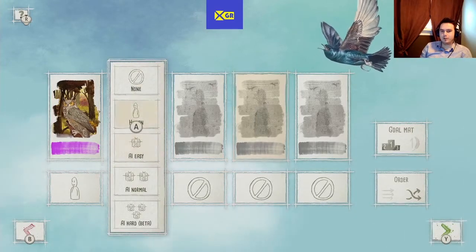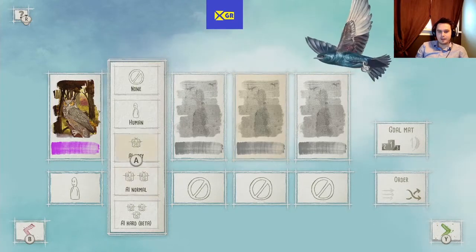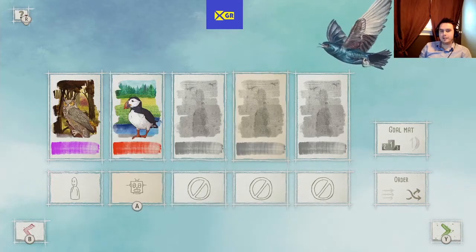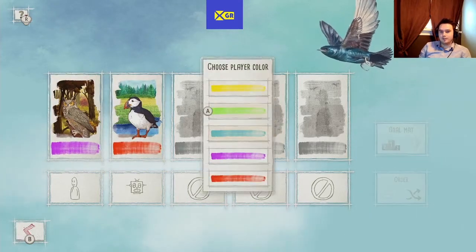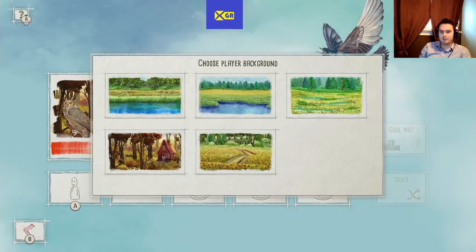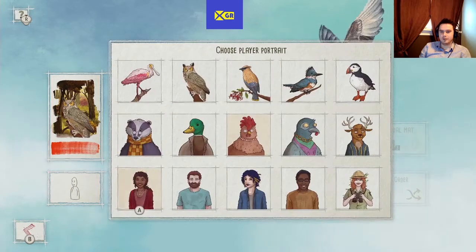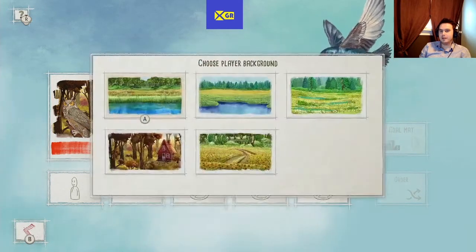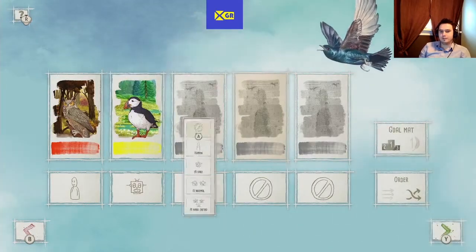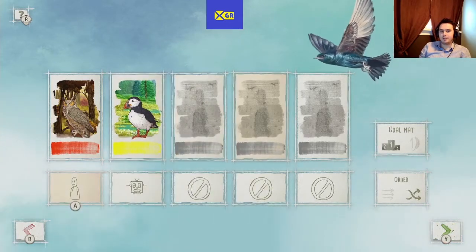So you can choose between a human, an AI easy, AI normal, or AI hard. It looks like it's beta, so we're going to go ahead and choose easy because I'm not very good at this game. I'm going to be a brown owl. I believe that's brown, it could be red. I'm not sure. So we're going to change him to a yellow or green. I'm not entirely sure about that one either. He's going to be here. So, you know, we can add or remove different players from the game. I'm just going to play one-on-one with this guy.